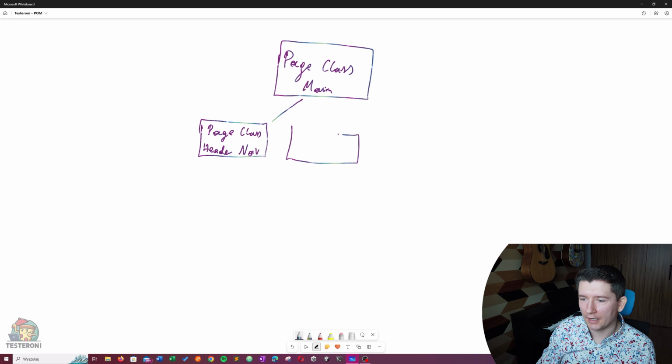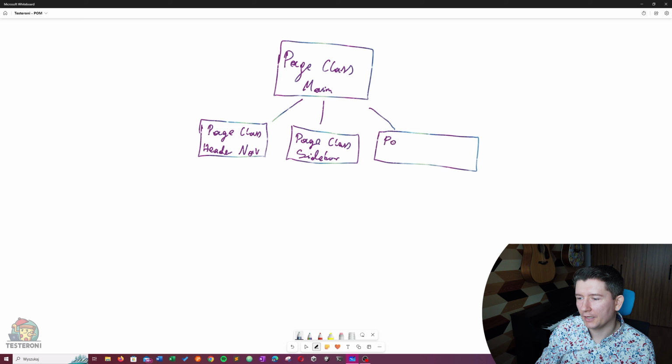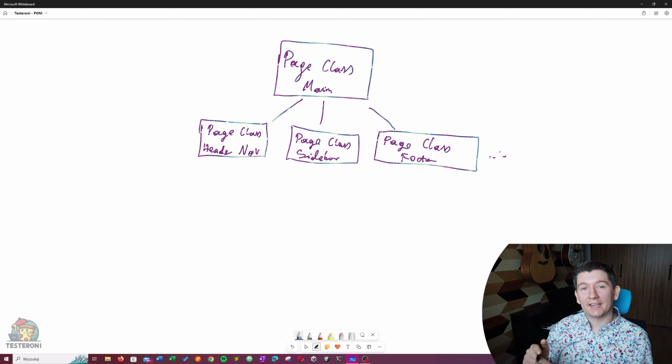Then it may have the page class for the sidebar, and it may have the page class for the footer, and so on and so forth. So the page class can also reference other page classes.